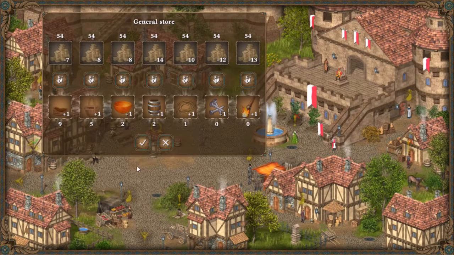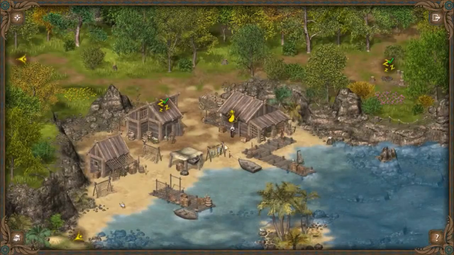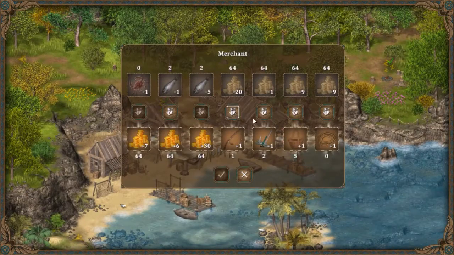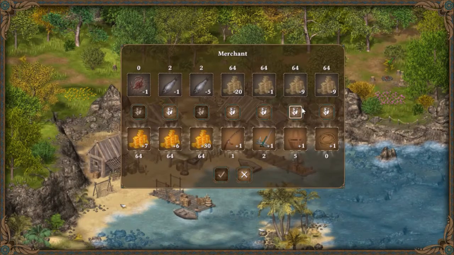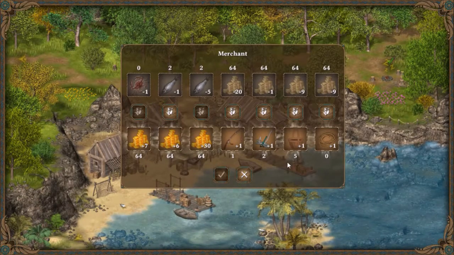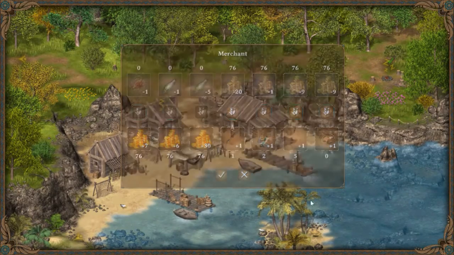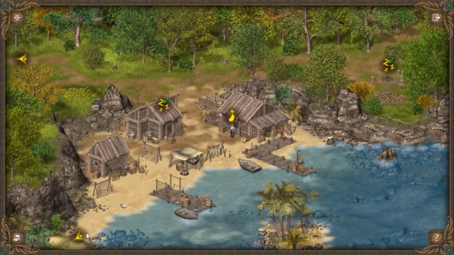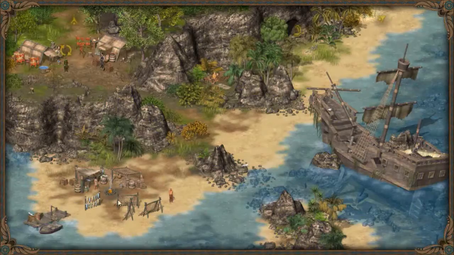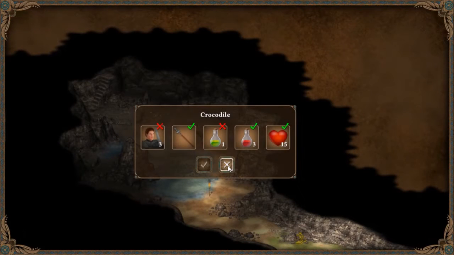Before I buy the ropes, she sells them at 10. The person in the beginning sells them for 9. Ha ha ha. I need 15. That's not enough to get me 15. Oh, I need to do some more money making here. I don't think I can get this guy just yet.